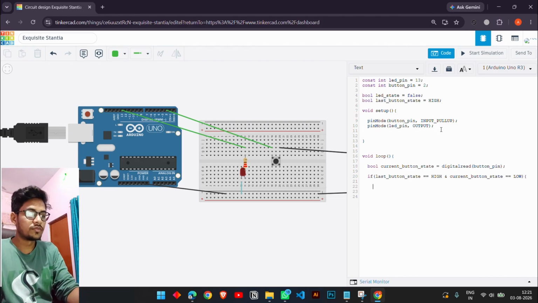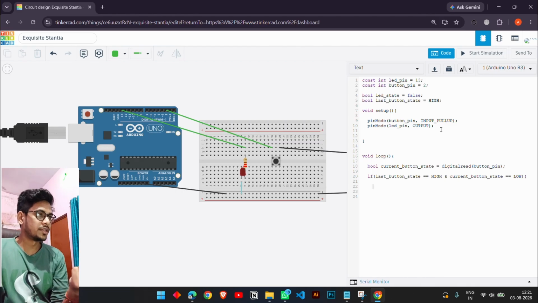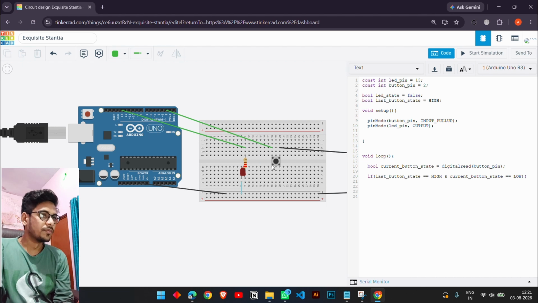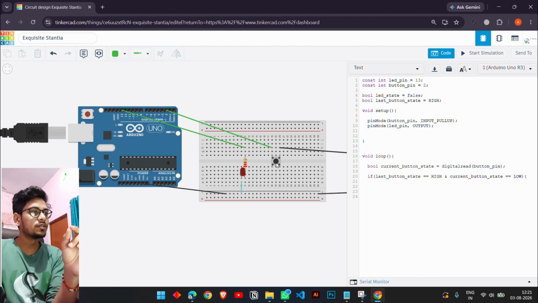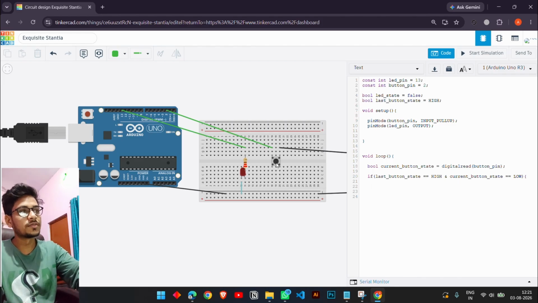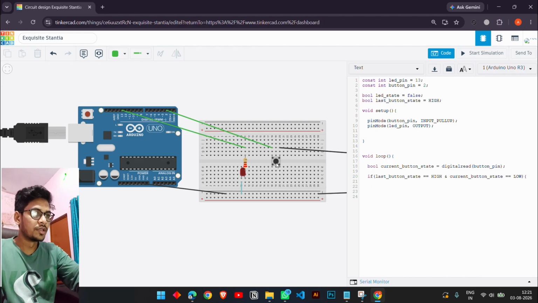We have to switch the state of the LED, because when I press this button, it reads the low value at pin 2. Then the current button state is low and the last button state was high. So if this changes from high to low, then we have to toggle the LED. So now the LED state becomes false.